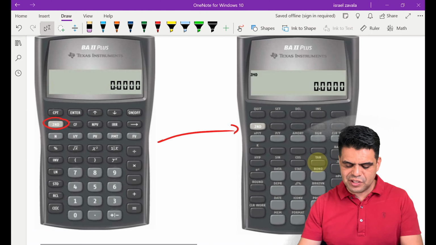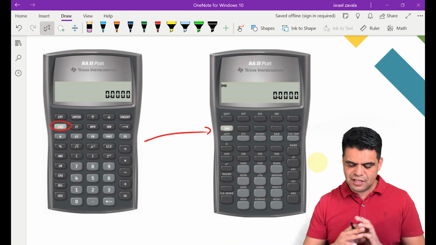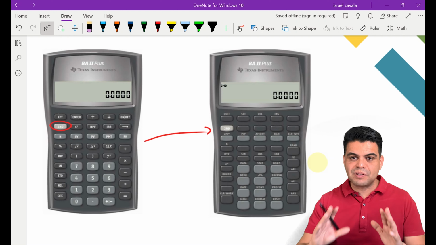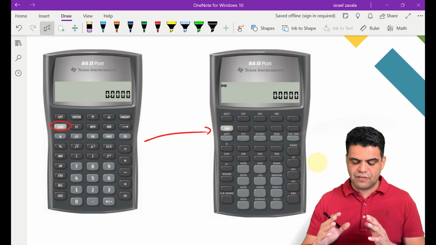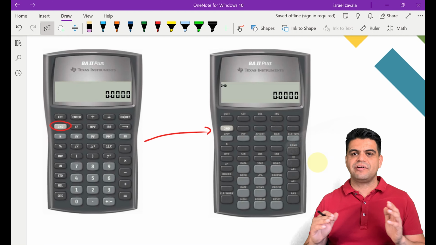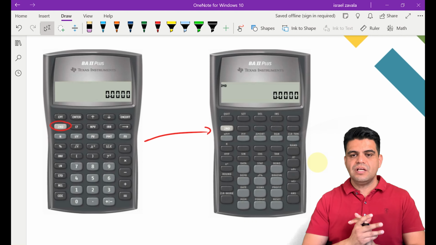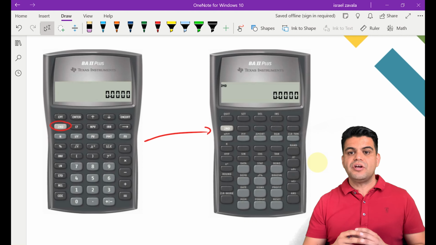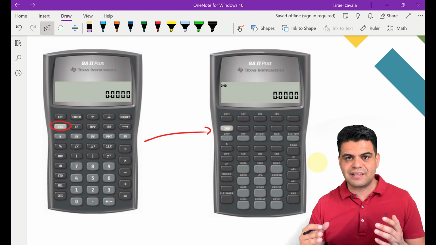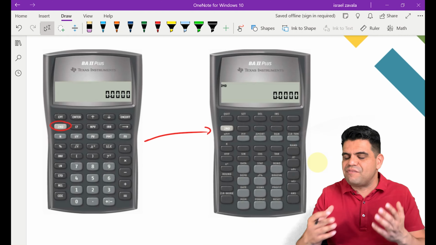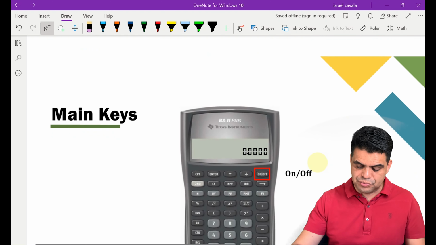All right, so that's why I really believe that the calculator at first sight can be a bit overwhelming, and that's the purpose of this video, to simplify it. And the other thing I'd like to do is for you to get familiar with the layout of the calculator and where everything is, so that when the instructor says, okay, we're going to use the internal rate of return key, your eyes know where to go, and you're not spending a lot of time trying to figure out where exactly that key is. Of course, eventually everybody will figure it out, but I'm just trying to make things a little bit easier, given that this is the primary tool used in my class.